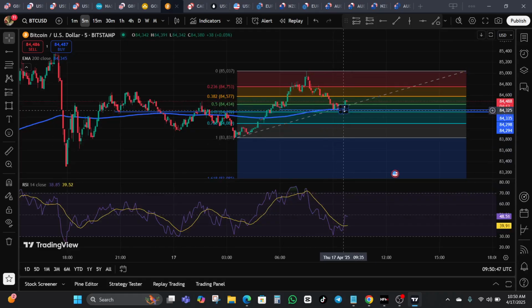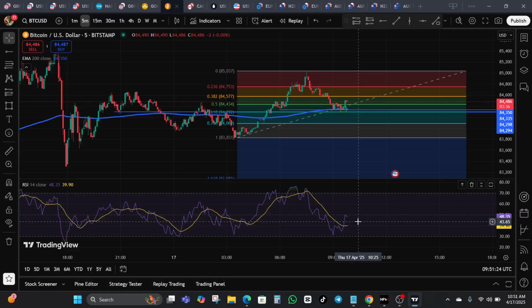Make sure that price is already above the 200 EMA, getting rejected from a key support, and then the price pulling back into the 40 to 50 zone and going upwards. That's confirmation for a buy trade. The reverse is the case for a sell. All right. If it is a sell trade, perhaps you get a confirmation price being below the 200 EMA, getting rejected from a resistance, and then the RSI between the 50 to 60 level and coming downwards. Okay, so this confirms that the momentum is ready to resume after a small correction.